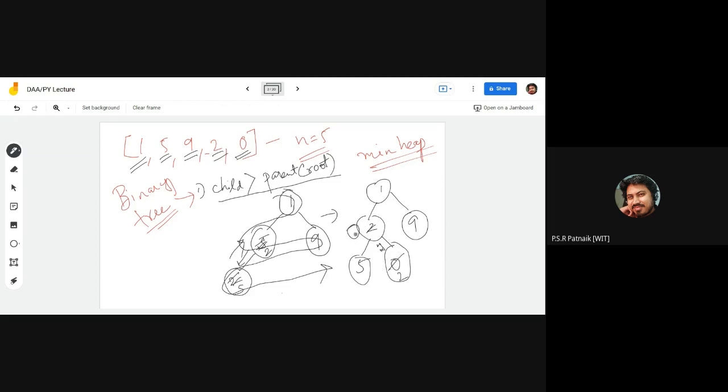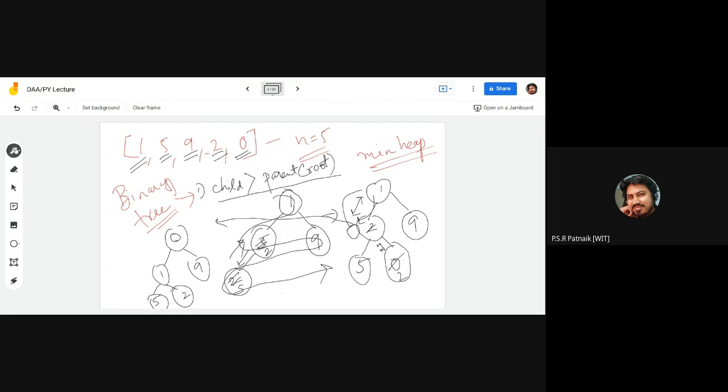And when you add 0 here, you can see that even this condition is being violated. So another swap occurs at this stage. So 0 goes here, 1 comes here. So in the end, this tree would look like 0 as the root node, then 1, then I have 9, then one has a 2, this one with 5 and another with 2.